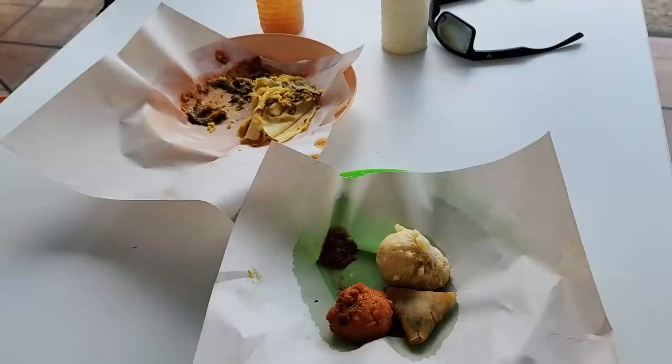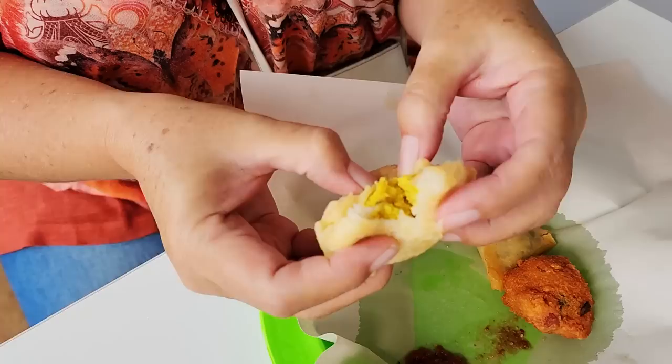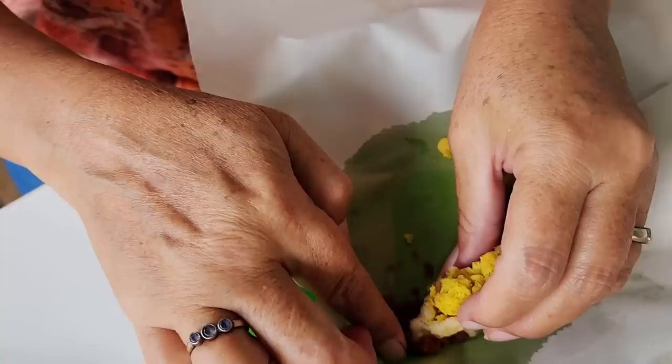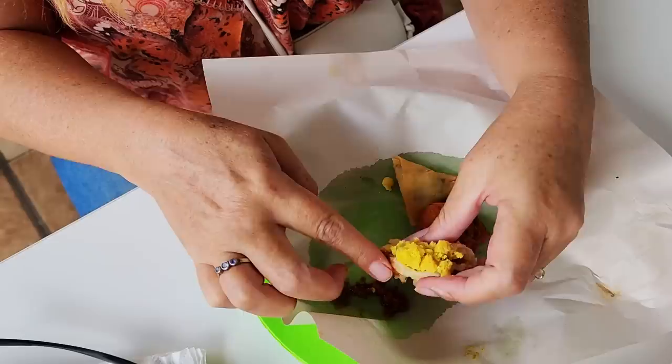Our vlogging was interrupted — we couldn't film with the cars running, too much noise. That was fun waiting for the car to leave, and a guy came for a big order. Oh wow, stuffed china puri! It's tomatoey and the bread is like super yeasty — this is great, I love this.